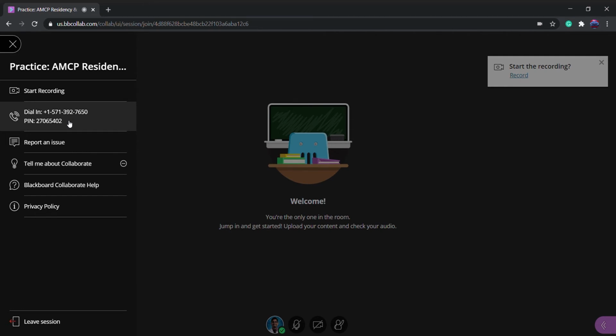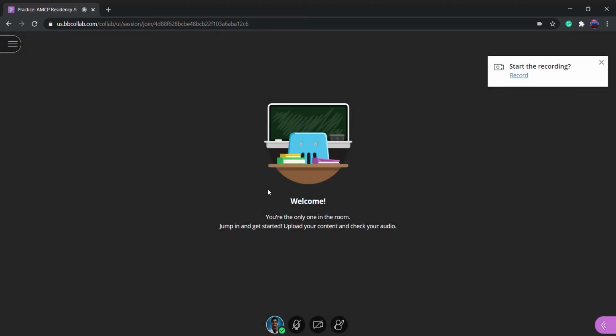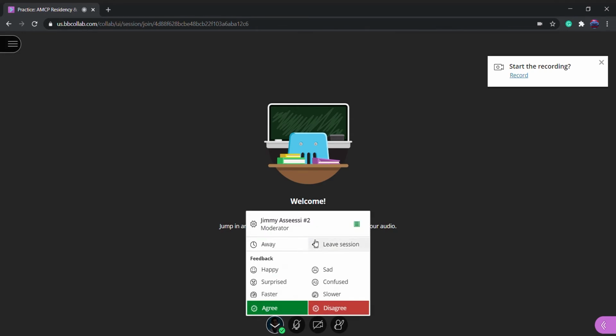You need to click. And towards the bottom of the screen, you can see your profile, and once you click it, it tells you your status and also your options of agree and disagree. This is something the participants can use if you are asking a question or not. Once they click an option, you can see it in the attendance queue, which I will be showing afterwards.